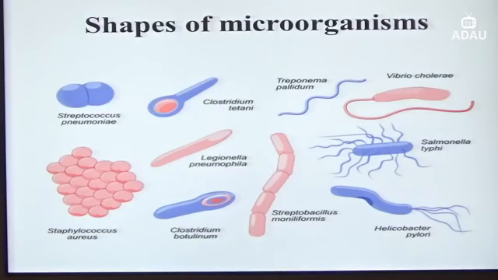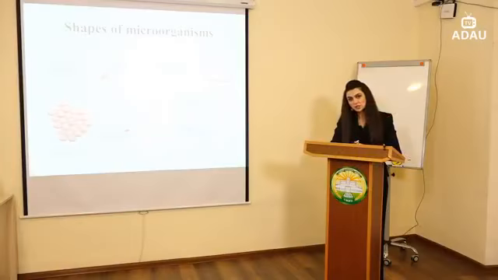The first one is the rod-shaped microorganisms. The second one is the comma-shaped microorganisms. The third one is the round-shaped microorganisms. Under the microscope, we try to identify the microorganisms based on their external structure. Rod-shaped, comma-shaped and round-shaped microorganisms are also subdivided into some groups.